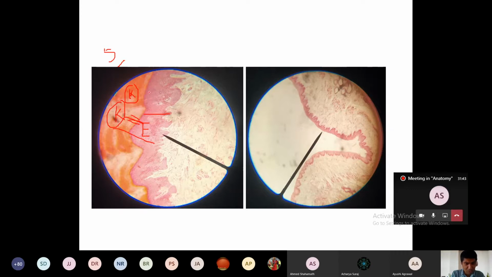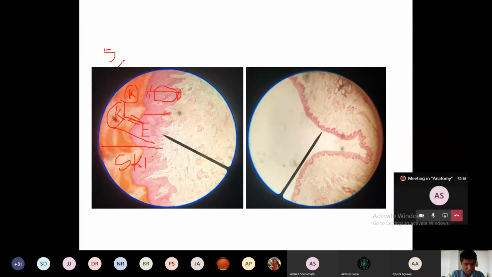And here in the epithelial layer, you can see multiple layers. This is the basal layer, where columnar cells will be there. Then about 5 to 6 layers of polyhedral cells having rounded nuclei. Then superficial layers of cells, 2-3 layers, will be squamous cells. This thing you can write. And what is its distribution? Keratinized stratified squamous is the epithelium of the skin.